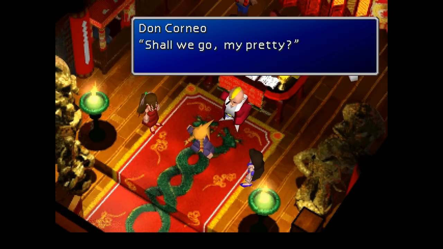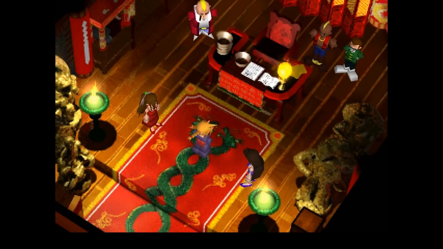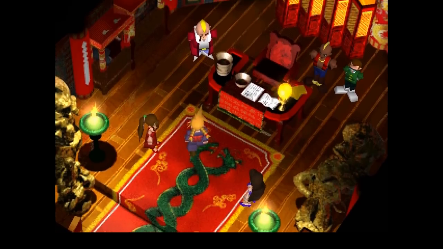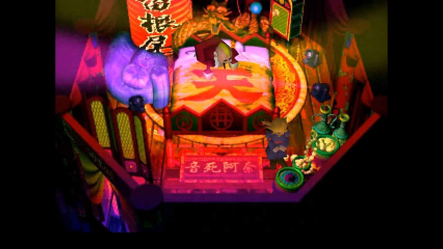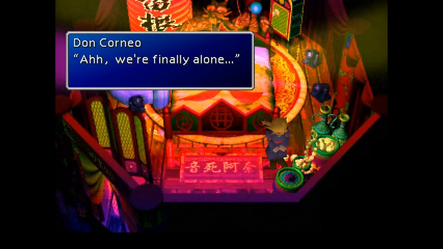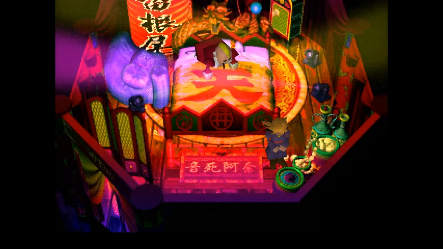And if you don't get chosen as Cloud, then you basically go to meet Don Corneo's henchmen and they try and chase you around until you reveal that you are in fact a man, which they're not too happy with. And then you go up to find either Ares or Tifa, whoever did get chosen. But in this case, that is us. So all we have to do now is have our little funny chat with Don Corneo, who is totally infatuated with us, believing we are a very pretty girl.